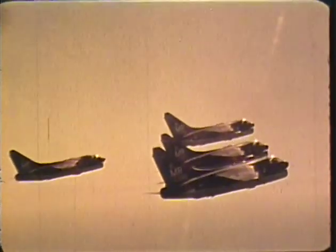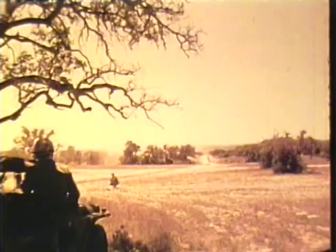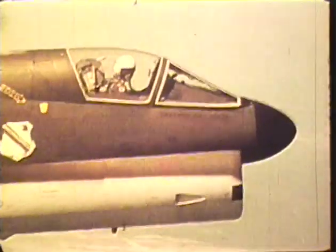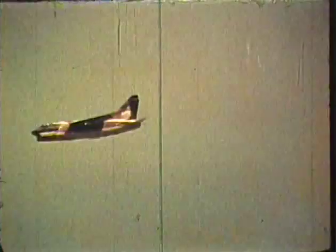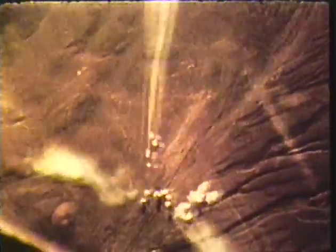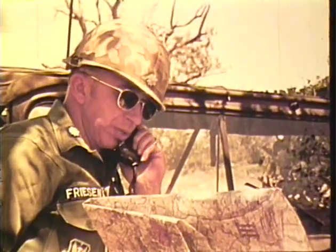First flight of the U.S. Air Force version, the A-7D, was in early 1968. These aircraft entered combat during the final months of the Vietnam War. They flew 12,700 sorties and delivered over 20,000 tons of ordnance. A-7D aircraft are equal to or better than the 10-mil accuracy predicted. Forward air controllers are impressed with its weapon delivery accuracy, the ability to kill targets on the first pass — quoting numbers of bombs dropped within 10 meters of the target.